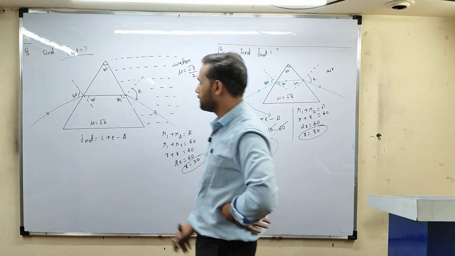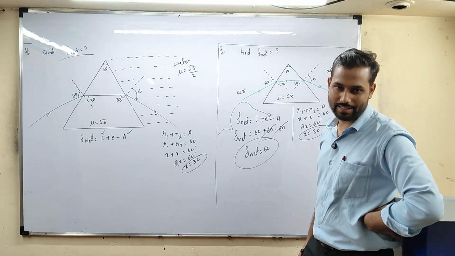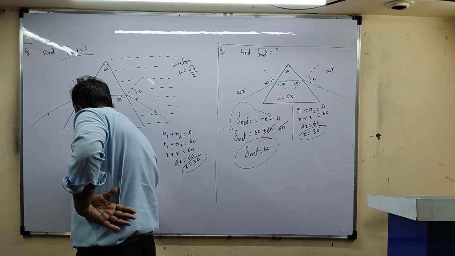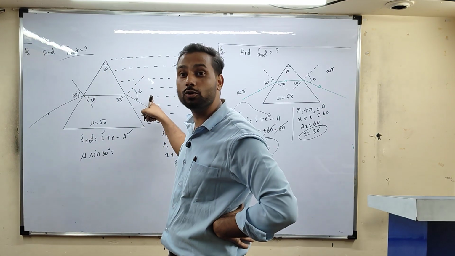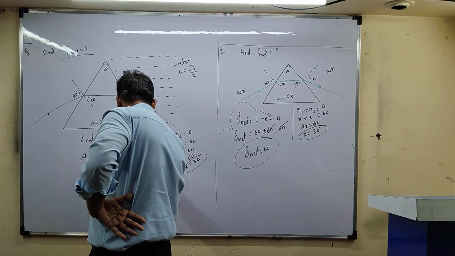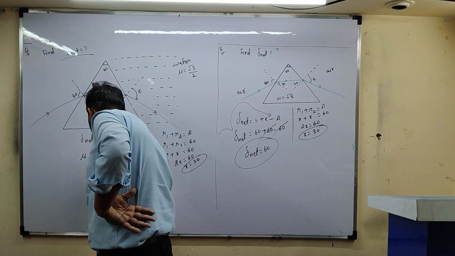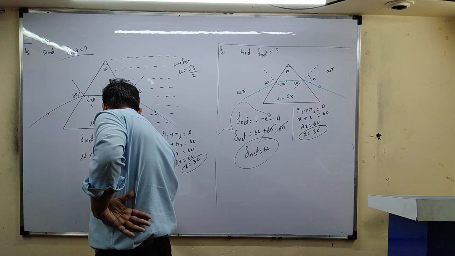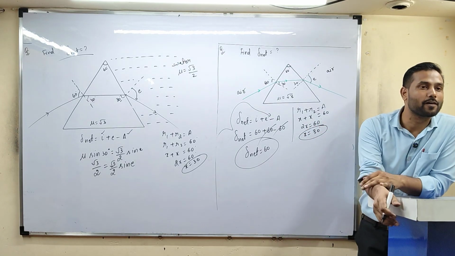समझेगी नहीं? अब मेरे पास में मुझे ये मालूम है, मुझे ये मालूम है, अब मुझे ई निकालना है। क्या निकालना है? ई। तो ई निकालने के लिए मैं ये वाला सिंपल सा तरीका लगाऊंगा। म्यू साइन 30 डिग्री इक्वल टू, अब यहां पर देखो म्यू कितना दिया है? म्यू टू √3/2 साइन ई। यस और नो? और यहां म्यू कितना है? √3/2। बोलो। इक्वल टू √3/2 साइन ई। यस और नो?